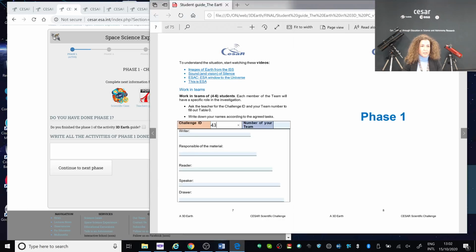for your challenge. So in case that at the end you want to give us the information of what they have done, that is not needed, but if you want, we can track which group is which, who you are, let's say. We can follow the whole process. And the team number, maybe you are creating teams from 1 to 6, depending on the number of students. So for example, I am team 5.